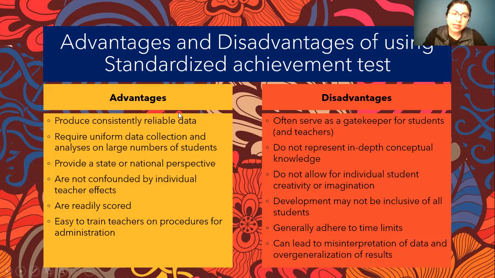So these are some of the advantages for the standardized achievement test. It produces consistently reliable data, requires uniform data collection and analysis on large numbers of students, provides a state or national perspective, is not confounded by individual teacher effects, is readily scored, and it is easy to train teachers and procedures for administration.